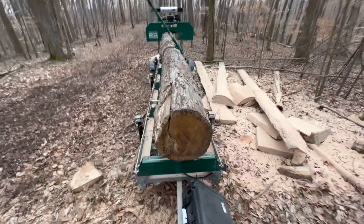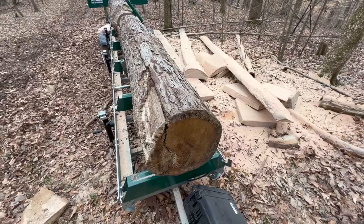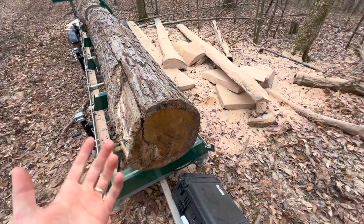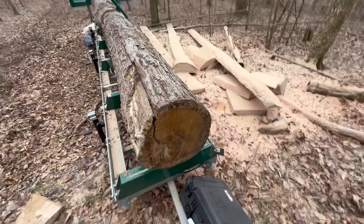So this whole tree was storm damaged. And if you can imagine, everything from here north was just broken off, like it was just a broken top of a tree. So I just cut this clean and we're gonna see how much we can salvage here.